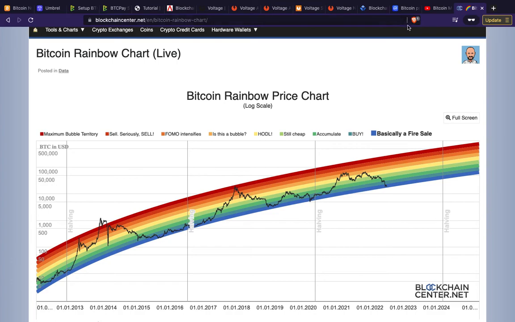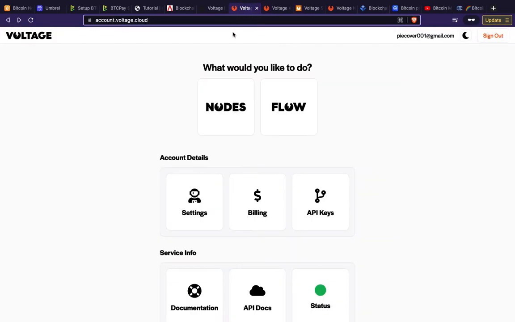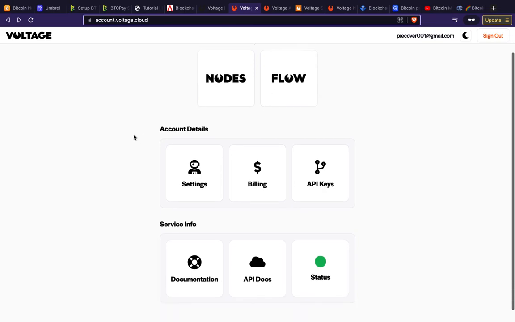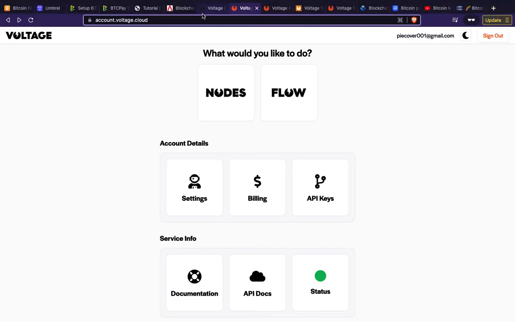And it's not about getting rich quick. It's about protecting yourself and your family. So this is why I'm doing this guide, to educate you about this so you can understand what is going on and use tools like this, Voltage and all those networks, all those apps that you could use to build this parallel system.